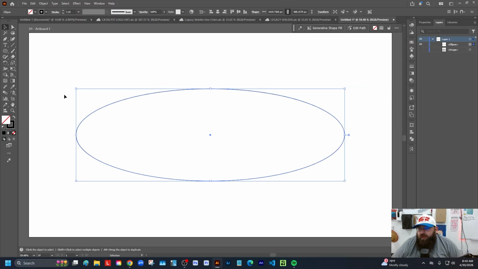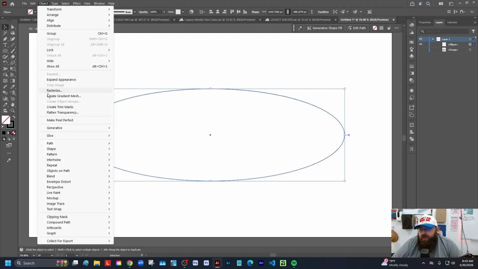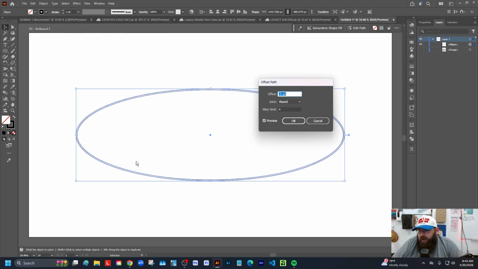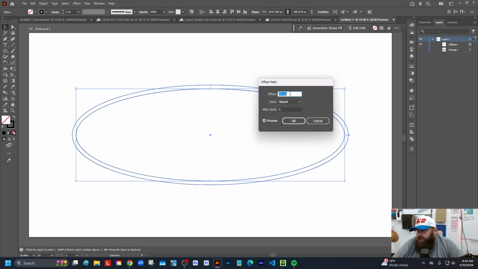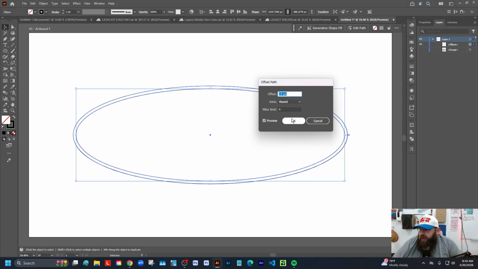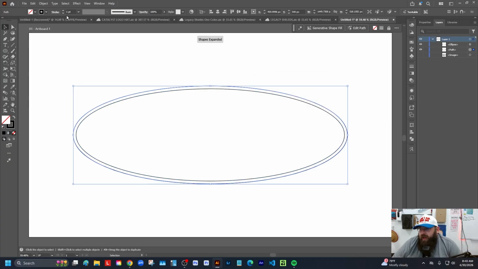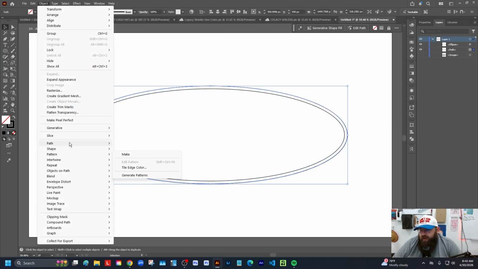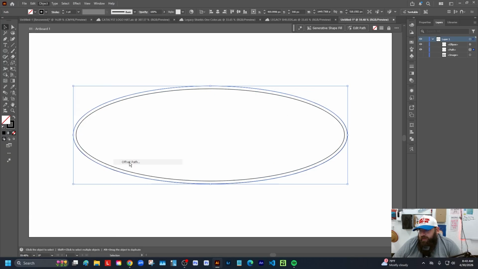So we'll take our oval and make a few copies of this. We're going to go to Path, Offset Path, and I'm going to go up to about 15. Make sure that it's on round, and your miter should be around 4. Click OK. Now, while that one was already selected, we're going to go back to Path, Offset Path.